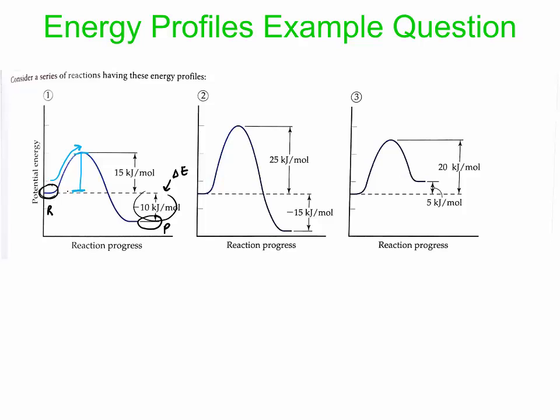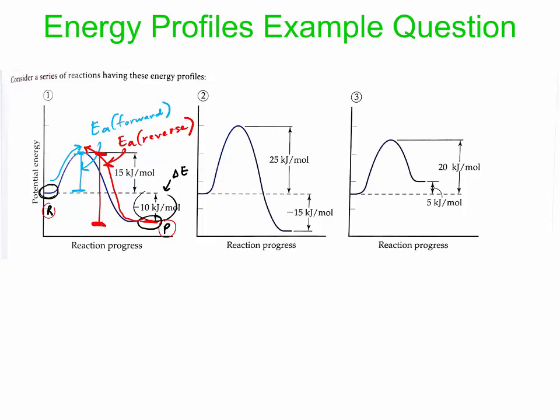So from this point, what you started with, to the top of this hump is the activation energy for the forward reaction. And if this reaction were to go in reverse, let's say these were now your reactants and these were your products, then you'd be starting way down here, and you'd have to cross that same hump. So in the reverse direction, your activation energy would be from here, what you started with, to the hump here. So your activation energy for the reverse reaction is what I drew in red, this distance from here to here.